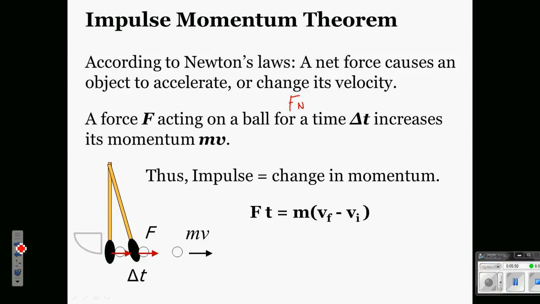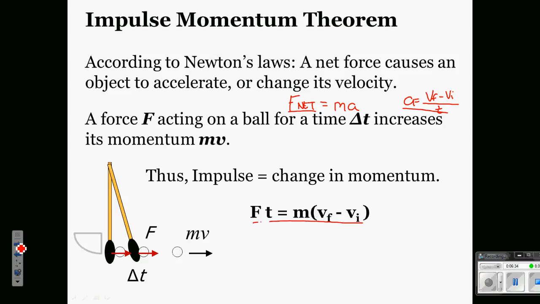Hopefully you remember the formula for net force. I'll give you a minute to think about it. It is mass times acceleration. Now we just talked about acceleration being written as this. And we know that impulse is F times t. And we know that momentum is the mass times the change in velocity. The reason why I'm bringing these back up is because these formulas are the ones that are going to help us understand how we get this formula.